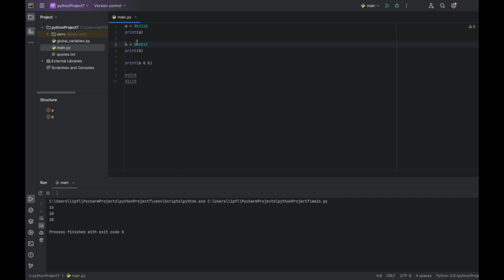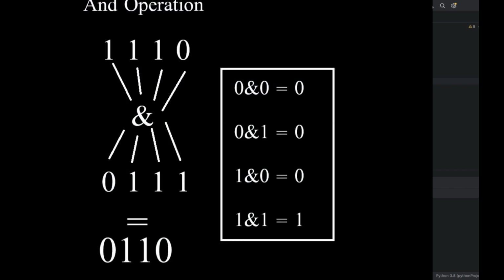Now if we change the first number of our b to a 0, we will get a 2. And if we change the last number of our b to a 1, we will also get a 2, but b is then of course 3, so we won't always get the same number as b, because the last 1 and the last 0 is a 0 if we're using the AND operation. At this point I will show a picture which should illustrate what I'm trying to explain, and here you can see the picture.